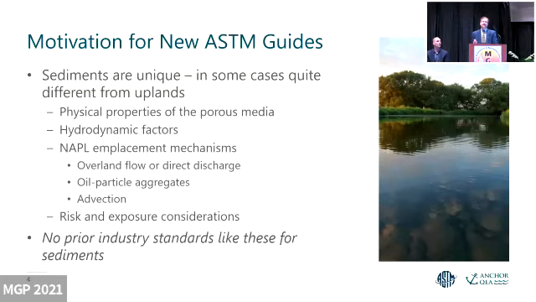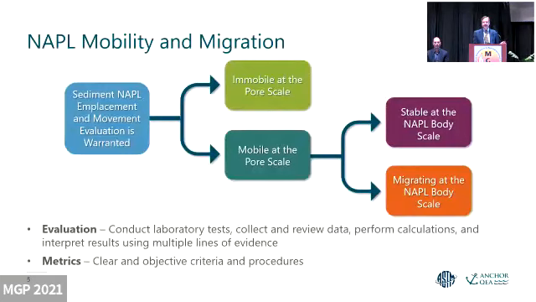Another important distinction in sediment settings is that if NAPL is present in sediment, it's already very close to potential receptors. And that's different from in upland settings where you might be far away from potential receptors. The main reason why these new guides were generated is because previously, there were no industry standard methods for evaluating NAPL mobility in sediments. And so that's the main motivation for the new guides.